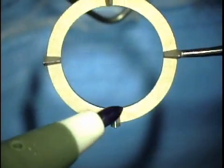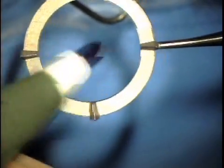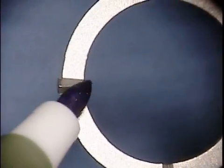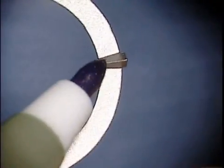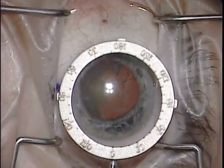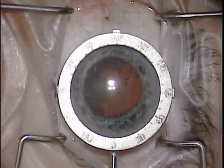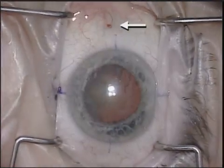In the second case, the cardinal axes were also marked by inking the bars on the degree gauge for precise placement of the temporal corneal incision. The four bars also elevate and help maintain accurate centering of the degree gauge on the cornea. In this instance, the cardinal axis lines created were also compared to anatomic features noted in a photograph of the eye taken preoperatively to doubly assure correct axis alignment.